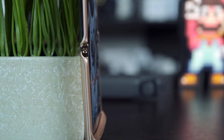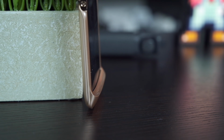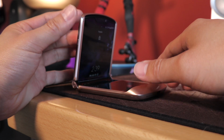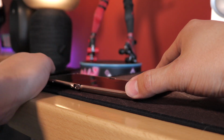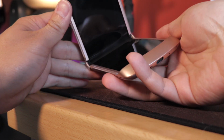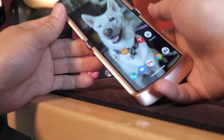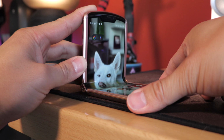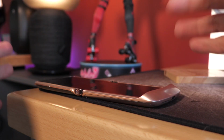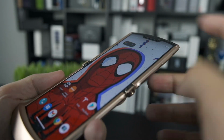And unlike the Galaxy Flip, the Razr's hinge cannot support its own body weight and sit standing up. It has to be fully open or fully closed to operate. That was one of the fun things I did appreciate about the Flip that I like with this clamshell form factor. This is a result of a different philosophy regarding the hinge that is essential to these kinds of phones. I also hear more creaking opening this phone and operating it than I did on any other folding device I've used to date. When it comes to viewing experience, I classify this as a middle of the pack.